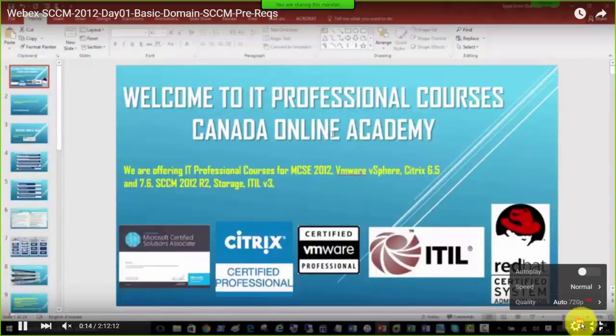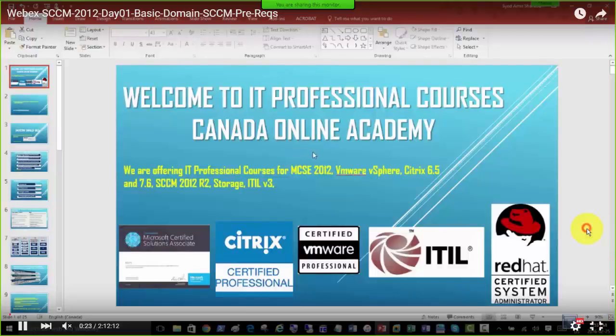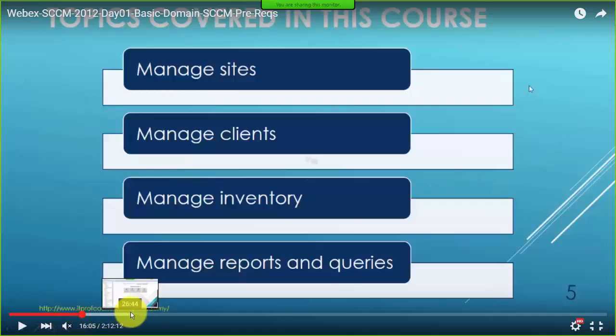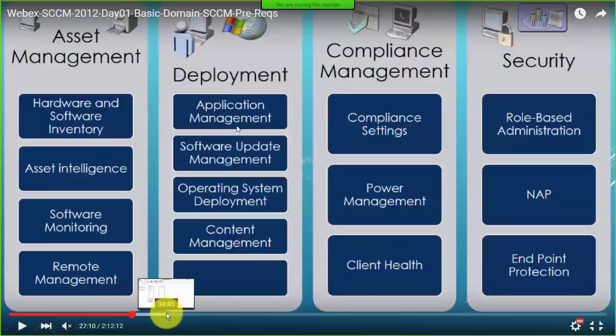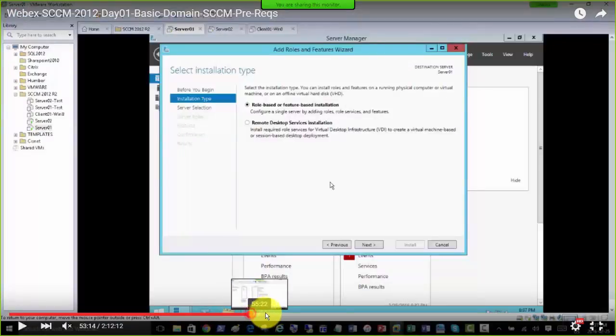And if I go to HD, it is saying auto 720p. So instead of auto, if I go for 720p, click that, so it loads again, and I guess it tries to just fix that. So if I go further into the video to load, okay, this is just big words. I want to go to the lab now. Okay, I'm just checking the quality on the video itself now.